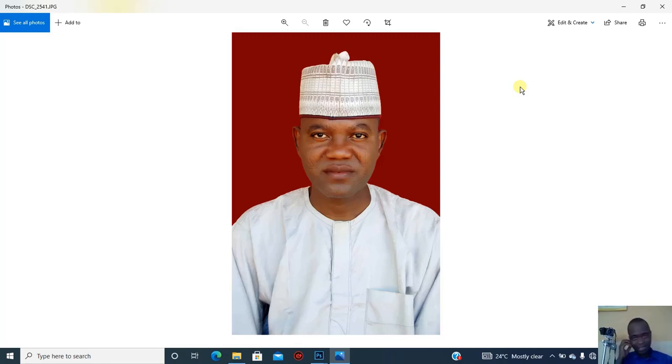What remains is the printing, which I'll be showing in the subsequent lesson. But before that, I'll still show you how to remove the background, as in you want to make it maybe a white background. You know, people take pictures here in Nigeria, mostly with red backgrounds. The background should be red or white or blue. I will show you red and white today, and maybe in the subsequent lecture, I will show you how to do some things of that sort.